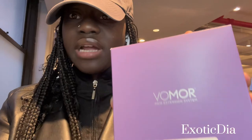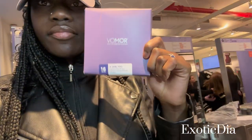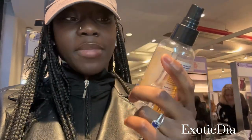So, we got tape. I picked three different shades of color. I got two 12s, one 12 inch of lightest brown. I'm going to show you guys how it looks. I got 12 inches of 9C, light copper blonde. And then I got 16 inches of light red brown. Then I got the remover to take it off my mannequin. So I'm gonna show you guys how all my colors look right now.